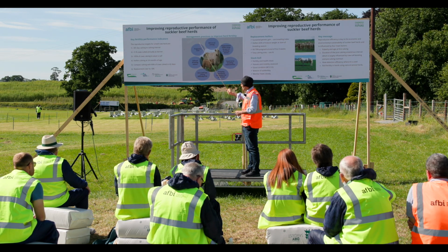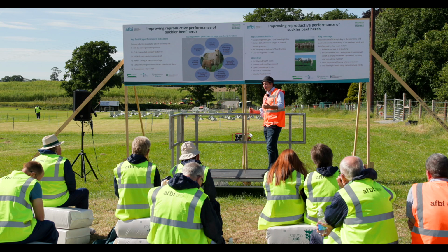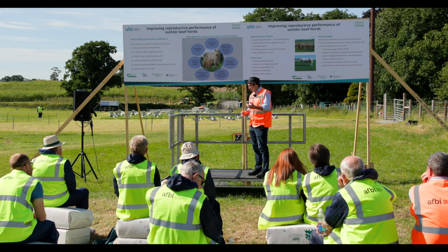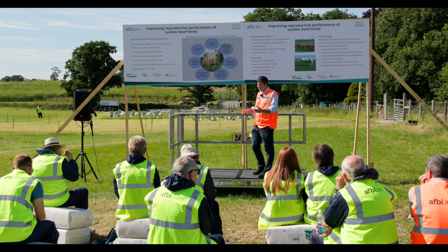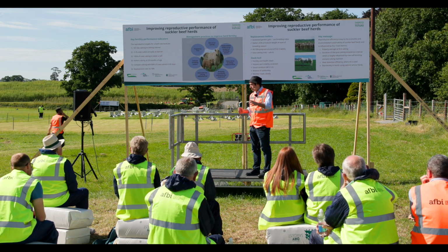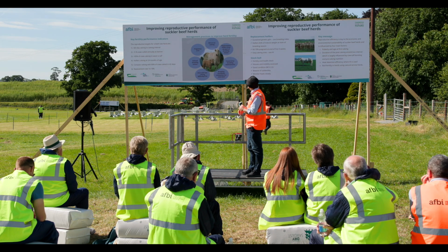And the pregnancy scan then, at the end of the year, is very important, obviously, to pick up those cows that are not in calf, so that you can get those fed better for slaughter. Equally, a pregnancy scan maybe after a month at the start of the breeding season would be useful, particularly where you have young bulls, and you want to make sure that those bulls are getting cows and heifers in calf to the rate that you'd expect. So in other words, 2 out of every 3 that are mated should be pregnant.